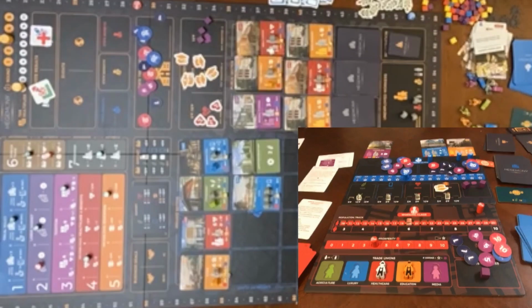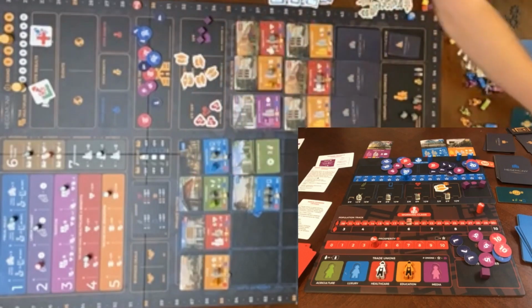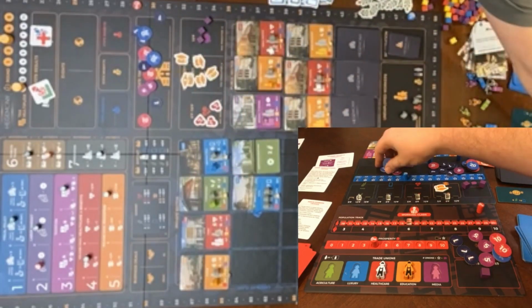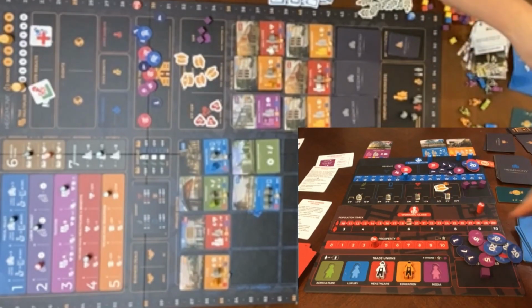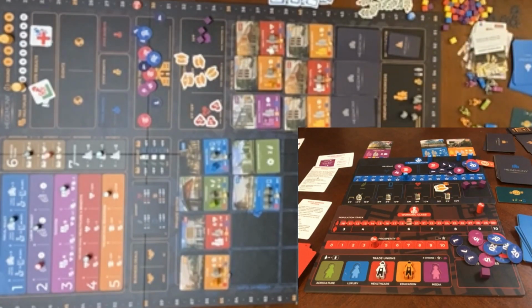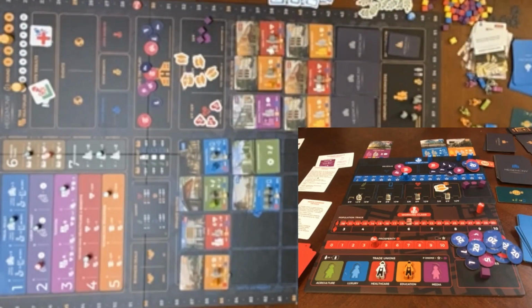Okay, so that is the last of our actions. So now we'll do production: 20, 40, 60, 85 to the working class. And then 20, 40, 60, 20, 40, 60. Yeah, the state is running out of money. Okay, that'll be interesting. With production, they also are going to pick up 2 influence.